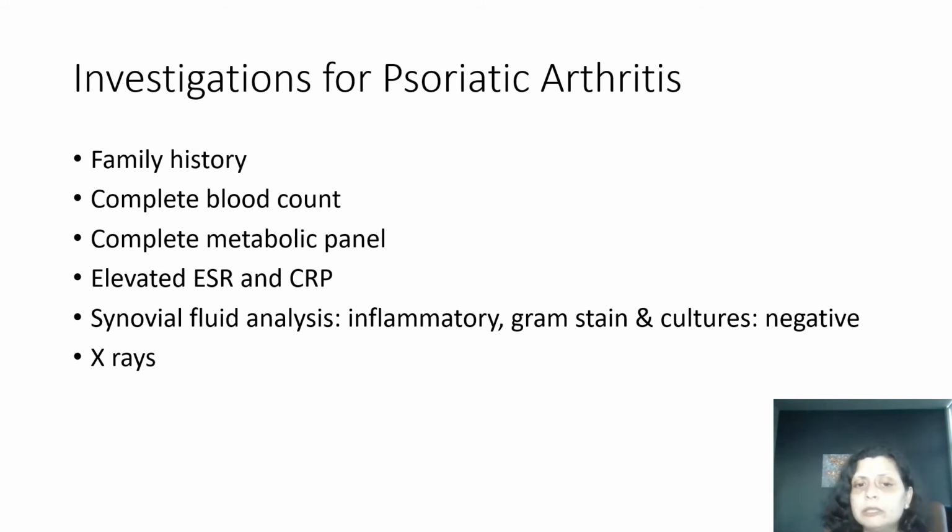If there is a swollen knee and you decide to aspirate the synovial fluid, then typically this fluid will be inflammatory in nature, meaning that there will be more than 2000 WBCs seen in this fluid, and it will be negative for any infections. And you can also get x-rays done, and in late stage psoriatic arthritis, you will have changes as seen on the previous slide.